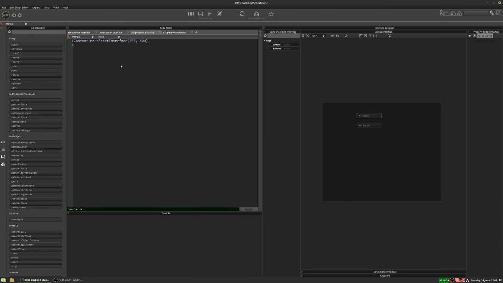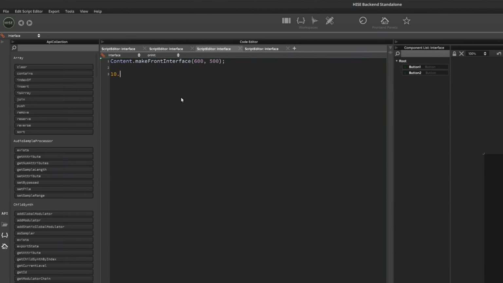Okay, so now let's talk about data types. In variables, we can store different types of data, and HISE Script, which is based on JavaScript, has several different types of data we can use. The first one is a number, and that can include floating point numbers with a decimal point, or it can just be a solid integer without any decimal component.